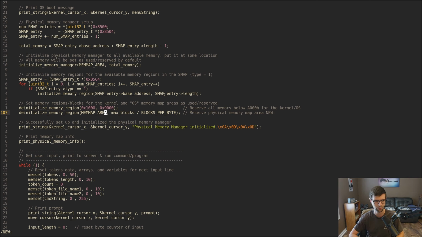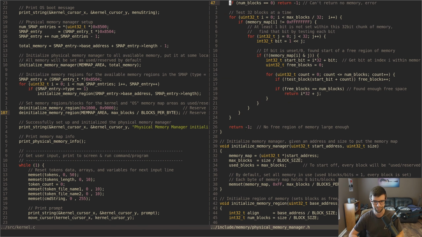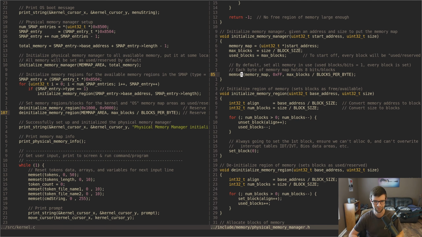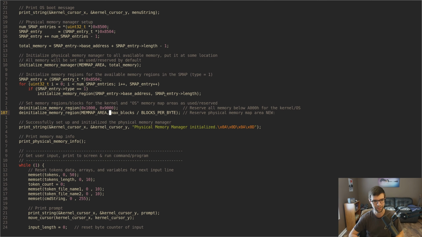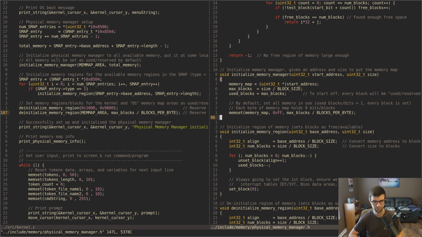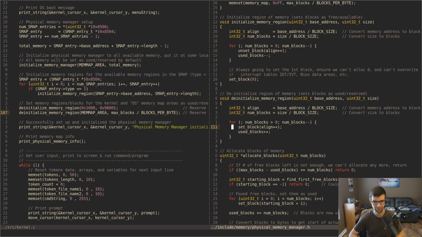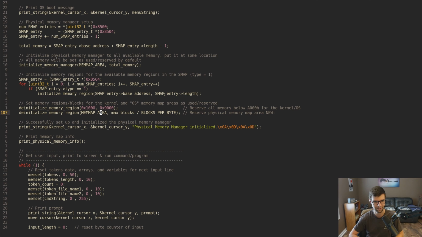I don't want other things overriding the memory map in memory, so I deinitialized that here just to make sure that didn't happen. And since the manager's initialized for the maximum number of blocks divided by the blocks per byte, that's the actual bytes that the memory manager takes up. So starting at 30K, it would be this many bytes that would be taken up by the map. So that's how many bytes I have here going into the deinitialize region function. That'll just set all of those as used for the memory map so that nothing else can overwrite that data. So that's all, I just added that there.